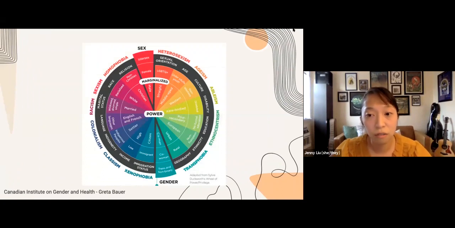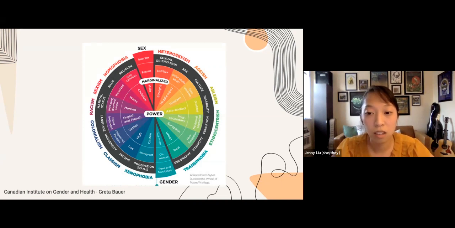So this is just another version of Sylvia Duckworth's Wheel of Power and Privilege. I wanted to display it because I want to ensure that we're also differentiating gender and sex. Gender, which is the internally and deeply held identity, man, woman, trans, and non-binary that a person can have, versus sex being oftentimes assigned at birth. And that could be male, female, intersex, and so on, which I'm bringing up because it was spoken about at the last Building an Inclusive Practice event about transgender care.